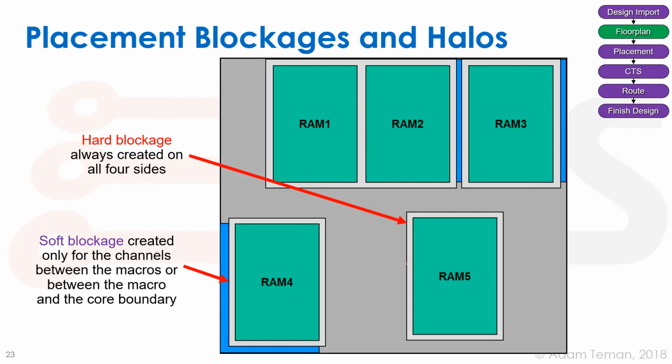So hard blockages we'll usually put on all sides of these RAMs and so forth. But when we put the RAM or the IO next to the corner or next to the side, what we're usually going to want to do is put soft blockage between the cell and the sides of the macro or the floor plan. The reason being that the placement tool will often not understand, and it will put standard cells here that then need to be routed to their friends who are outside. That's really bad. So we just put a soft blockage here. If we need for some reason a buffer that just needs to strengthen a signal, it can be used, but that will only be done during optimization.